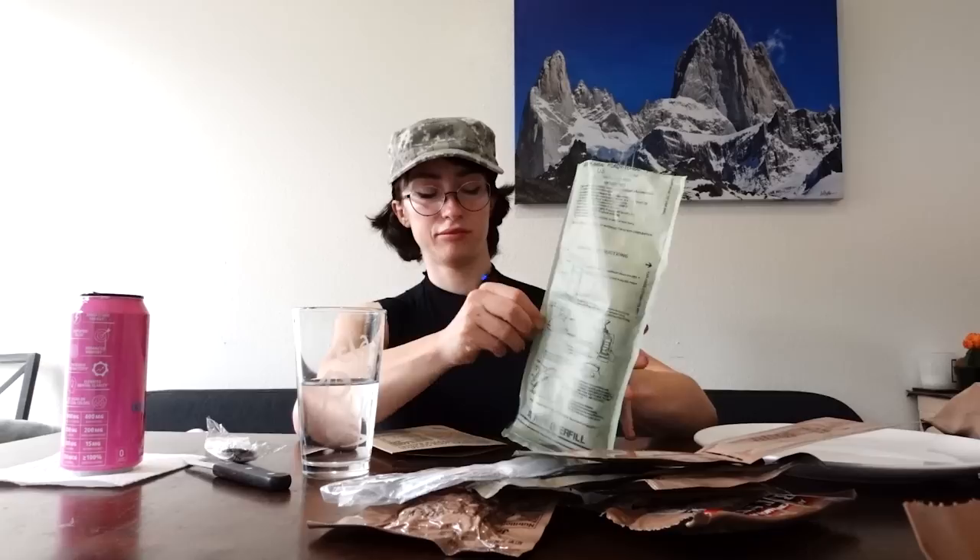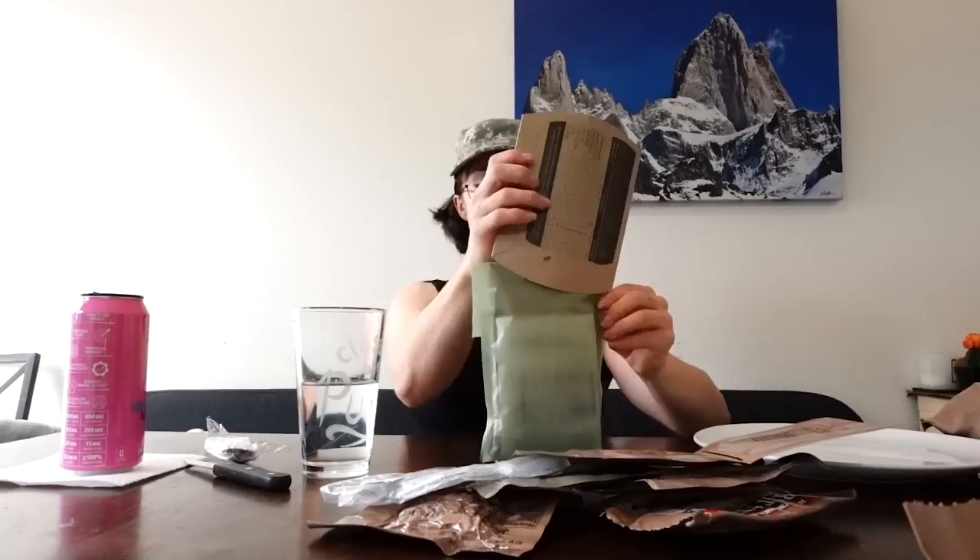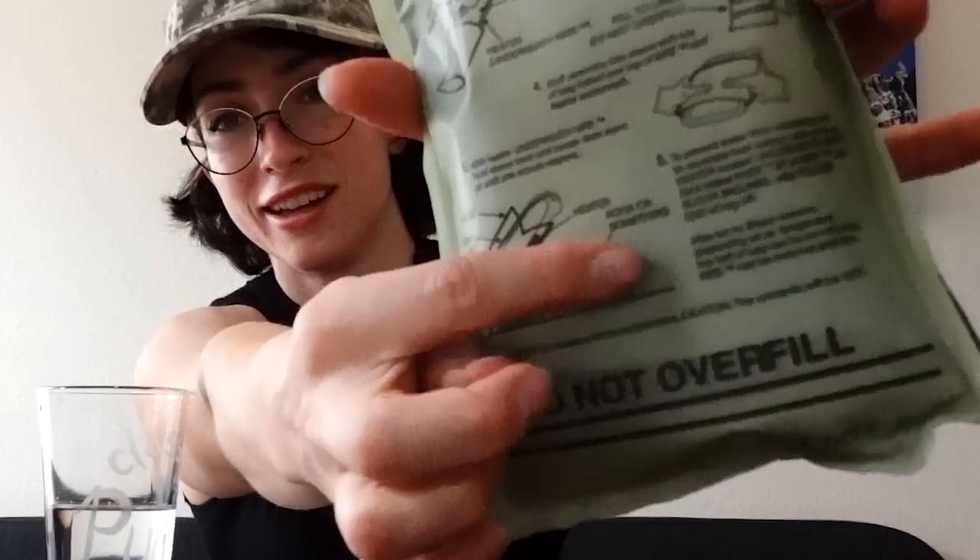I overfilled it. Oh okay, I can feel it bubbling. It says it emits gases. You're supposed to put it in the sleeve and then put it against a rock or something — it literally says 'a rock or something' on here. The gases are coming out and I feel like my eyes are burning. This is probably why it's not for commercial resale. Something is happening and now I'm concerned I don't know how to deal with it. But it's happening.